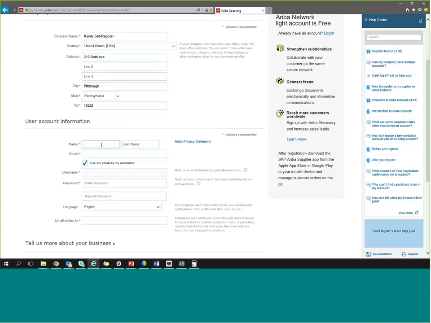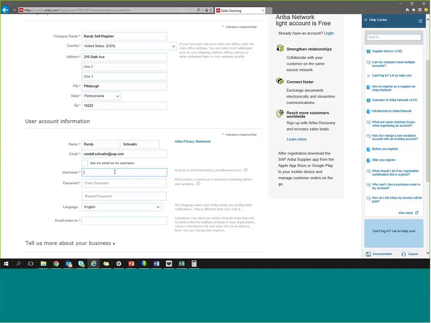So I'm going to say phone. Then I'm going to uncheck this box because we'll see why in a second. I'm going to put in my email address, which is randall.schwalm@sap.com. But I already have a Commerce Cloud account that is randall.schwalm@sap.com. Therefore, I can't create it again because it already exists. So I can't use my email as my username.